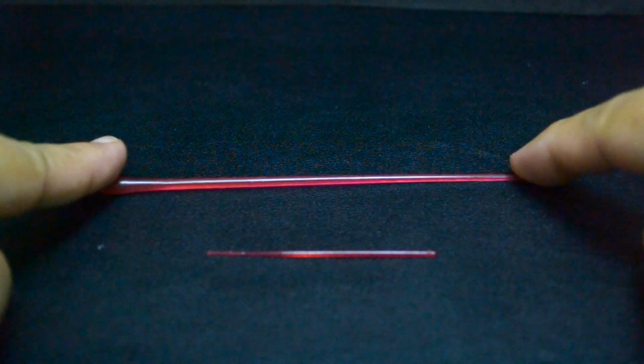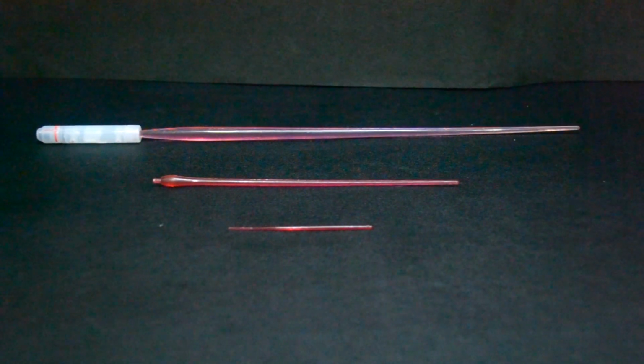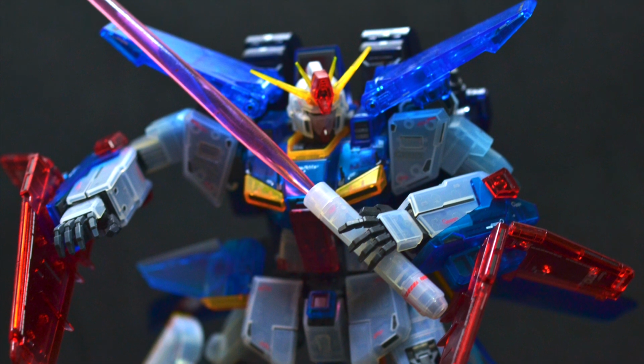I also tried to compare the beam effect. This is from High Grade and this is from Master Grade. Now check Double Z's beam saber. It's really huge, guys.